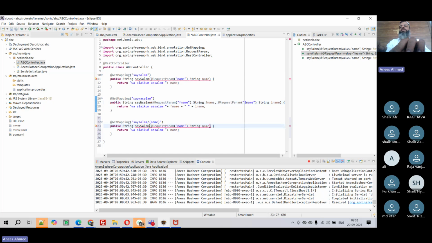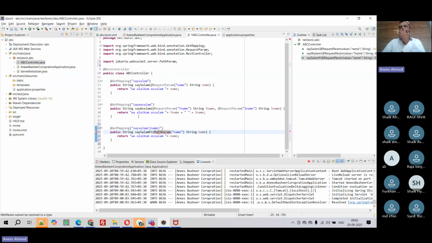I will write CP as of now. I need to change the method name always because the same name I cannot use. Okay, so now I have P. Here I will write path param. What am I doing? Instead of request param, I'm using path param. So what is the difference between this and this?